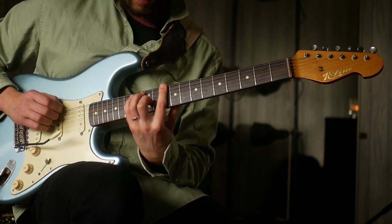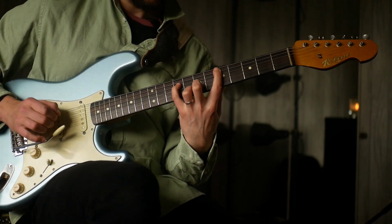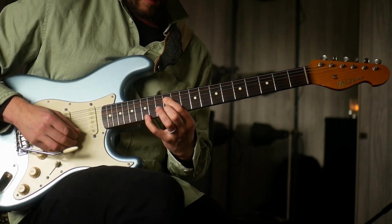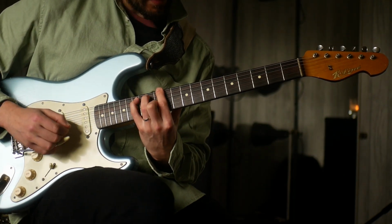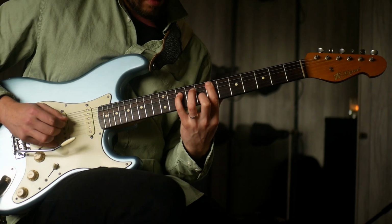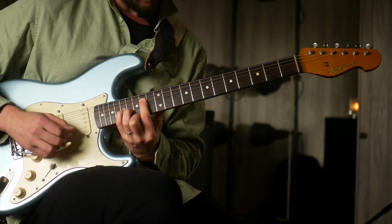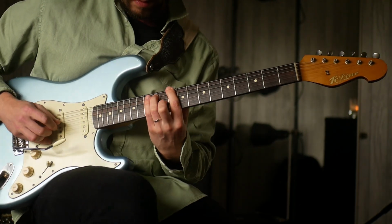So, there we go. So again, fifth, third, root is what we're looking for. Fifth, third, root. Cool. Right, if we're on our C, fifth, third, root. C, fifth, third, root. So fifth, third, root. On our D, we'd get the same thing going on.